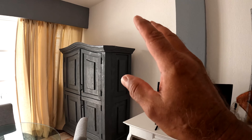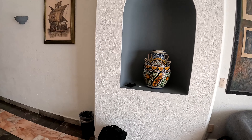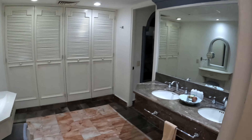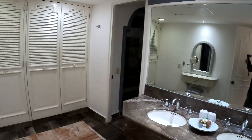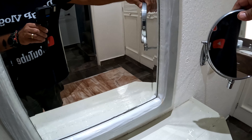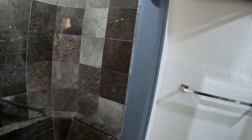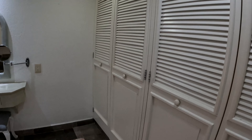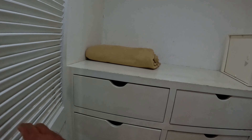Big TV, a closet to put our stuff. Look at the bathroom — look at the size of this bathroom, it's bigger than many hotel rooms we've stayed in. Double sink, a dressing area with a mirror for putting on your makeup. We've got a big bathtub, all marble, a shower with a glass door, and a toilet. This is crazy, it's huge. There's also a safe — like a lockbox.